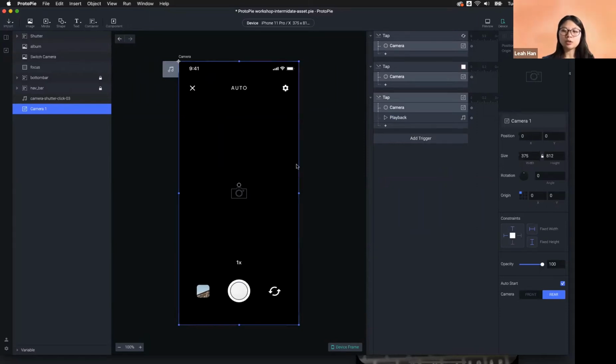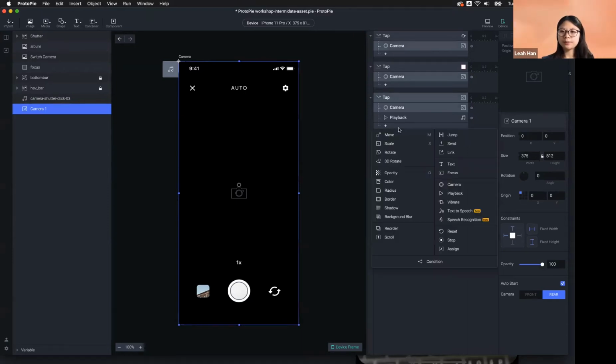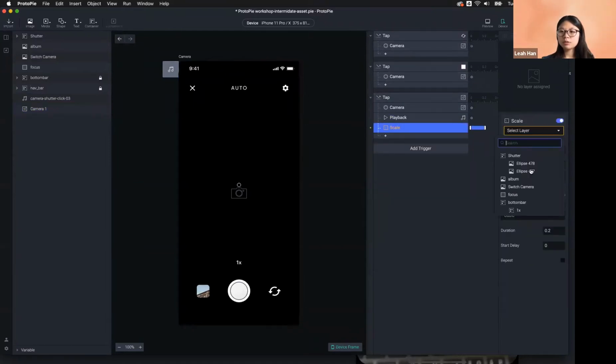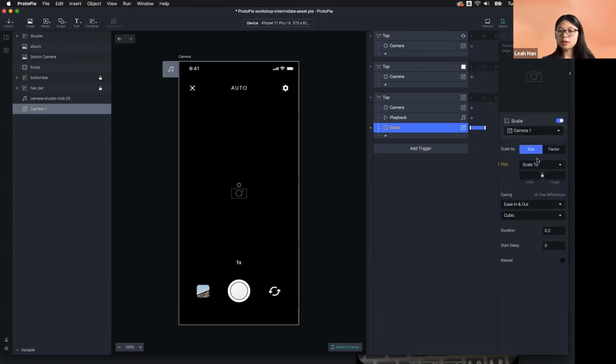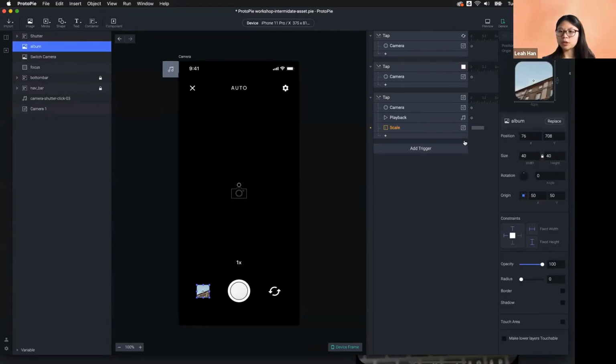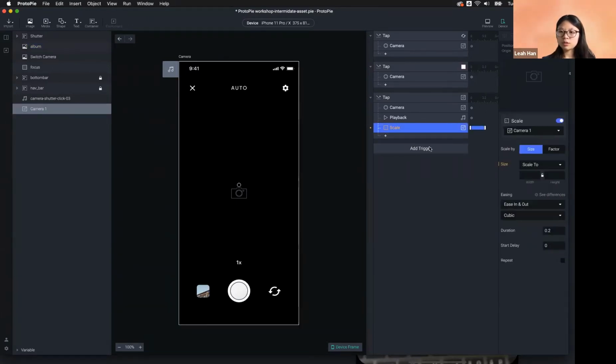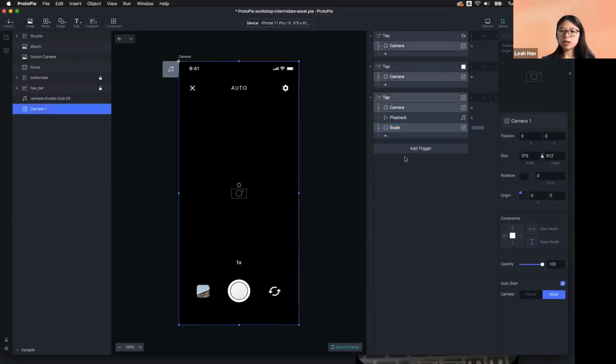And what I can do is just give it a scale change on this camera layer. Where's my camera layer? Camera one layer. And the size, let's say, 40 by 40. And also I need to move it to this place.